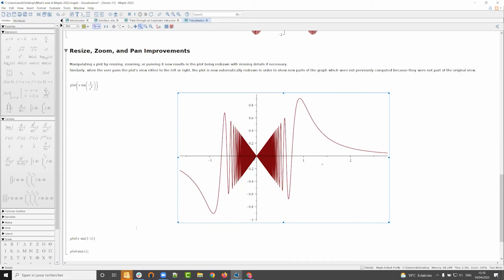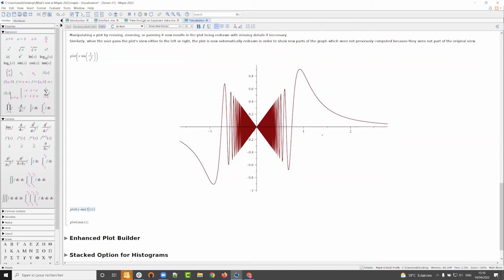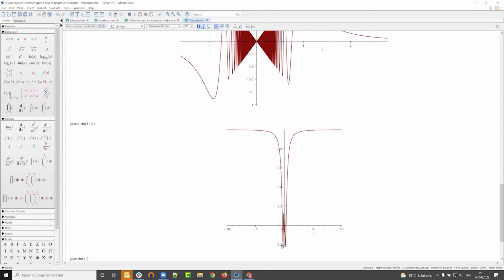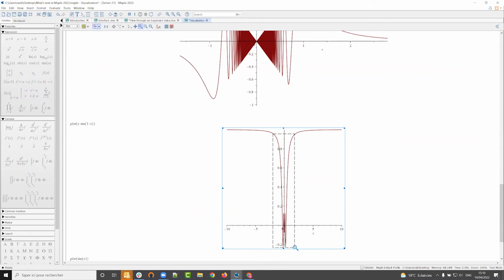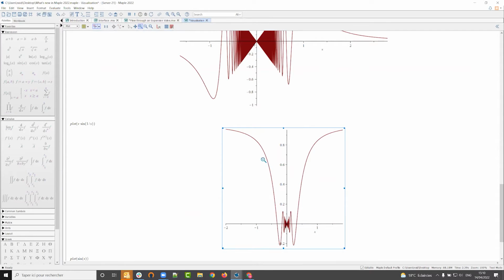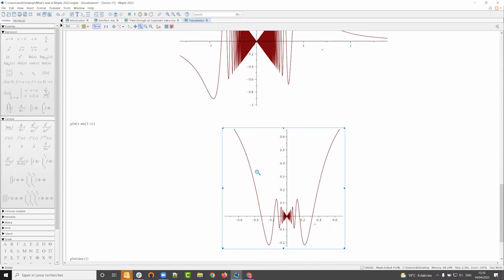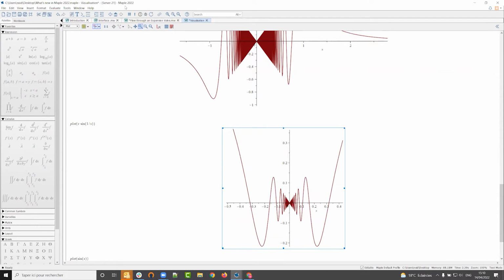In terms of zooming, you can also see that some functions, such as this one, have been really improved in terms of having the zoom implemented to them. So if I zoom into just this little portion, I'm gonna have a really nice looking curve, as you can see, even if I zoom in on a really big one. So you can see it.